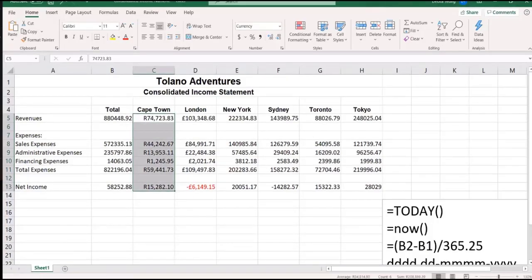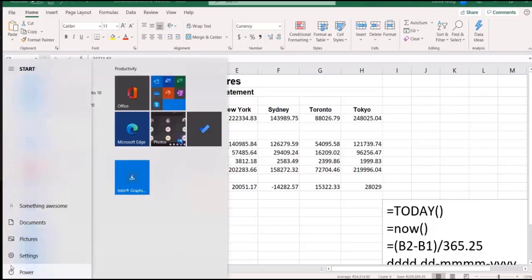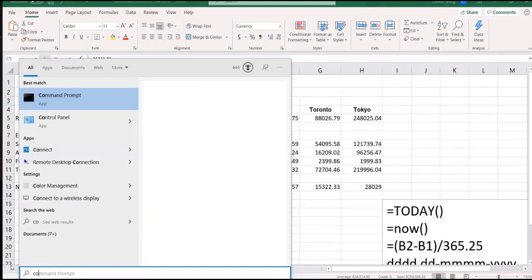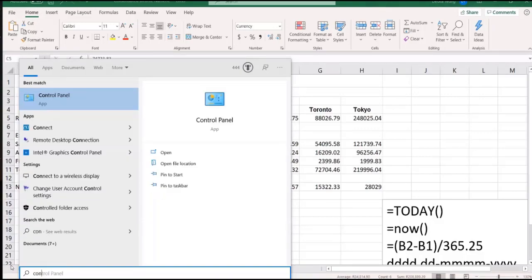I'm going to go into my start menu. I'm not sure, I think it's Command for Mac users. Then once I'm in there, you may not be able to see me do this, and I apologize if you can't, but I'm going to type in the letter C for Control Panel. I didn't do it in the search. All I did was type C-O-N. It'll bring me to the Control Panel.